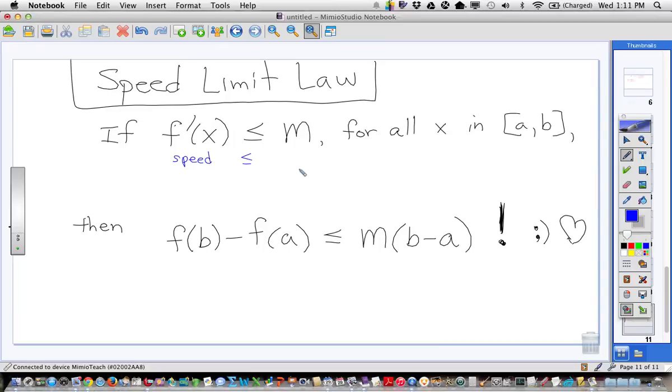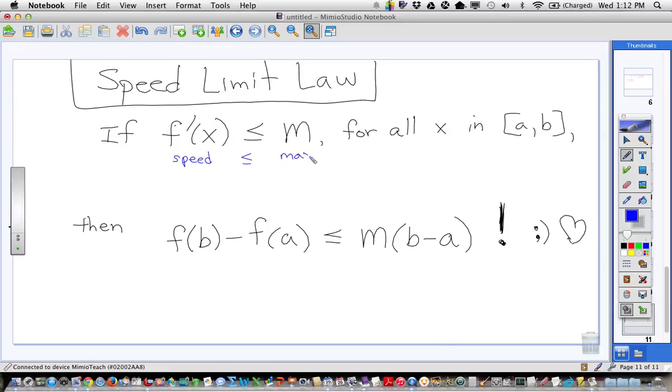what would you call 20? The max speed, right? That'd be your speed limit. That's what's called the speed limit law. What's that? Speed suggestion. Oh, well, yeah, I've seen some of you guys drive. You're right. But this is not a suggestion. This is actually true. How fast you drive your car, that's a whole other story.